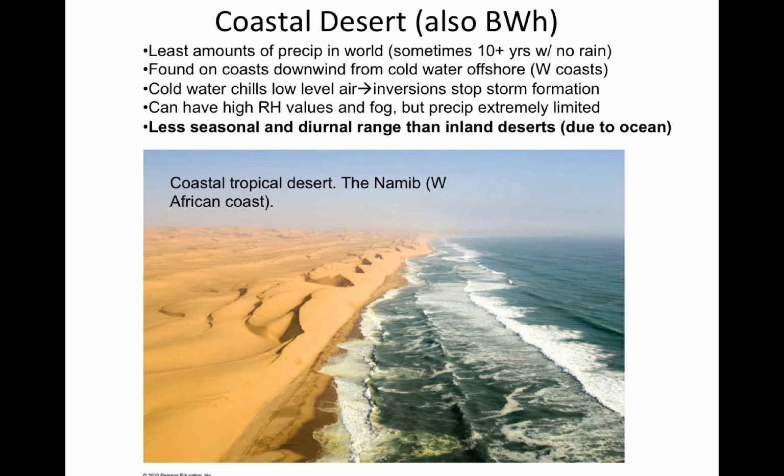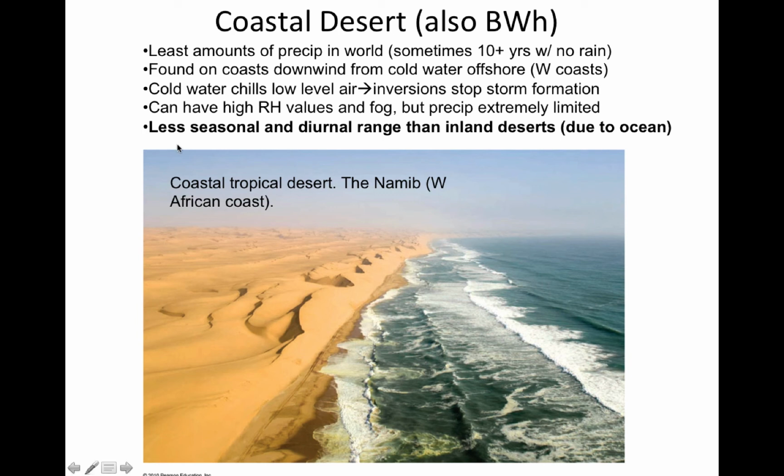So even though you will have plenty of humidity, plenty of moisture in the air because the ocean's right there, that stuff can't rise up and form a cloud for long enough to form a nice precipitating storm. So all the ingredients are right there. They're just lacking that basic ingredient of lifting to create clouds, and that doesn't happen there hardly ever.